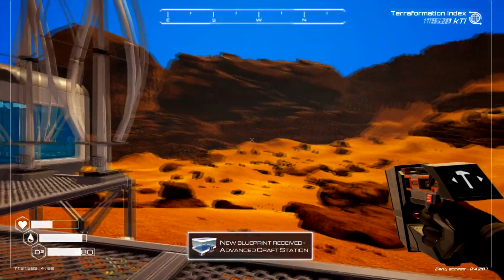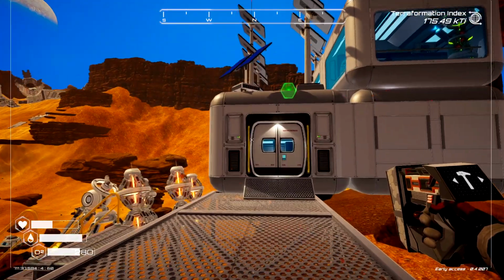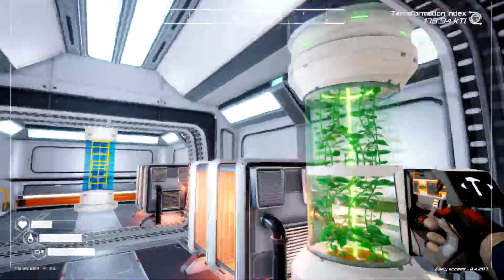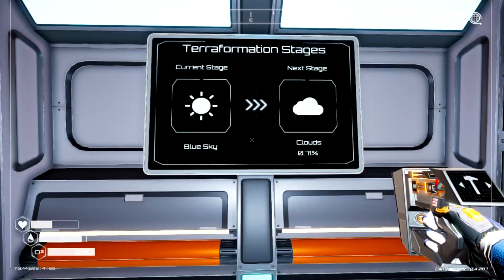Oh yes! Advanced crafting station is now available to be built. New sky has just been unlocked as an achievement. This is great. This is very, very cool. So, what happens now? Clouds.